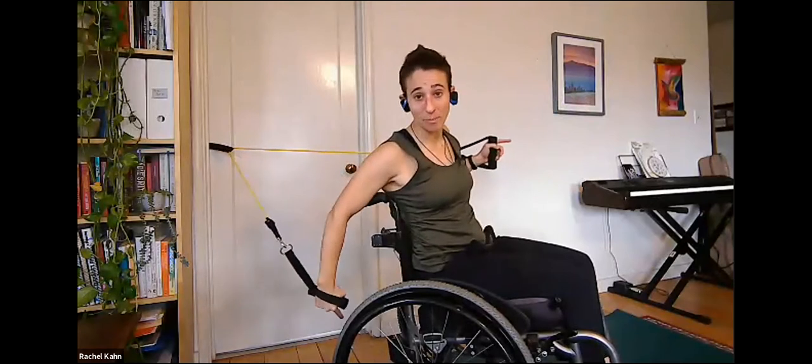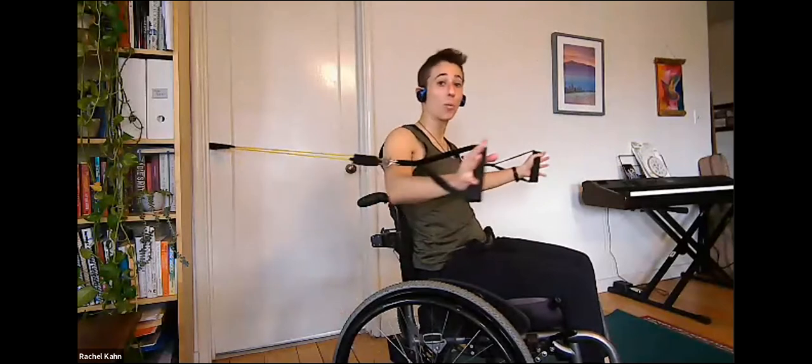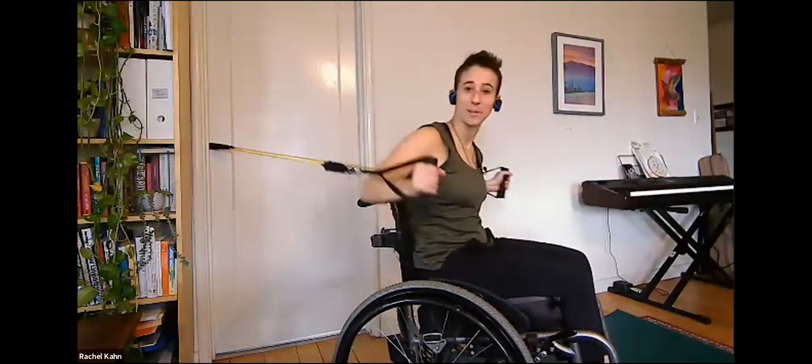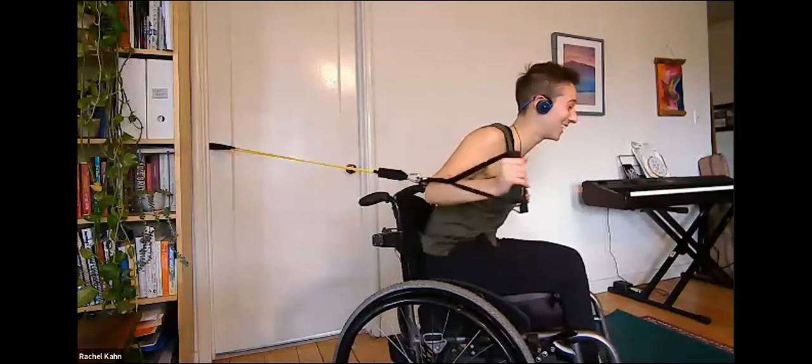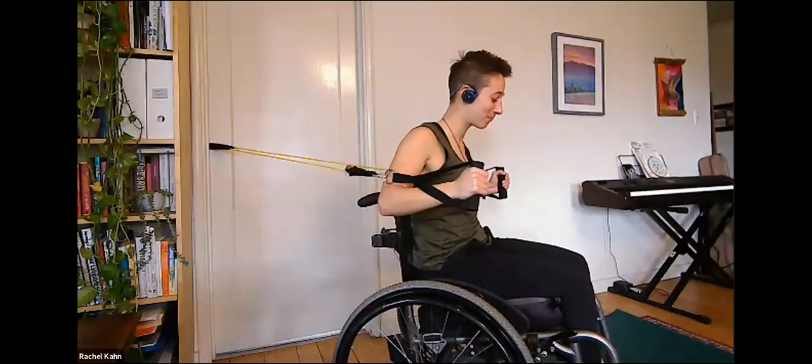If you need anti-tippers or you need something to stabilize behind you, put those on. Because if the weight is too heavy, I'm going to tip backwards. Just wanted to make sure I actually wasn't going to tip backwards. Do that test first and foremost if you need to.